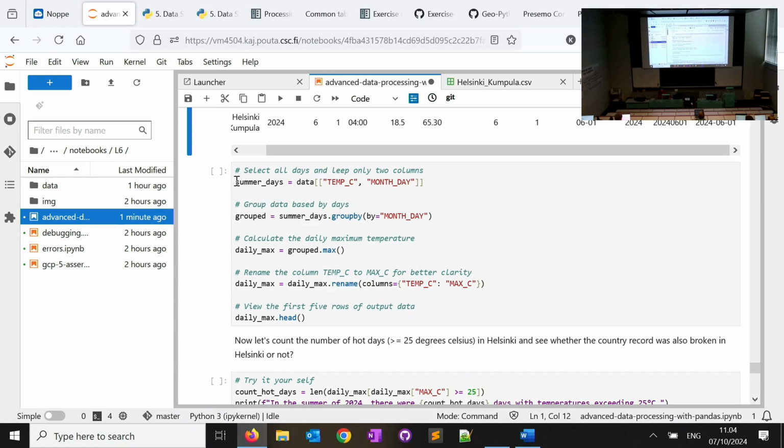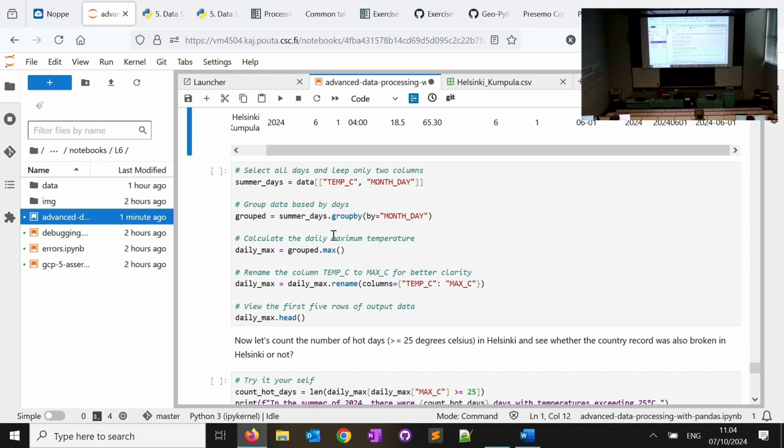This time I'm repeating the same thing, the grouping and everything. But if you remember, last time we got the average values for the days. The Yle article we looked at was about highest records, so it was based on the highest temperature of the day, not the average temperature of the day. Did we break the 25-degree record on that day? That's based on the maximum value of the day. Last time when we did this calculation, we got the mean, the average.